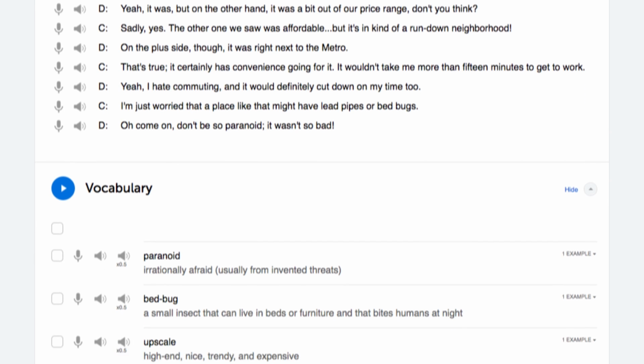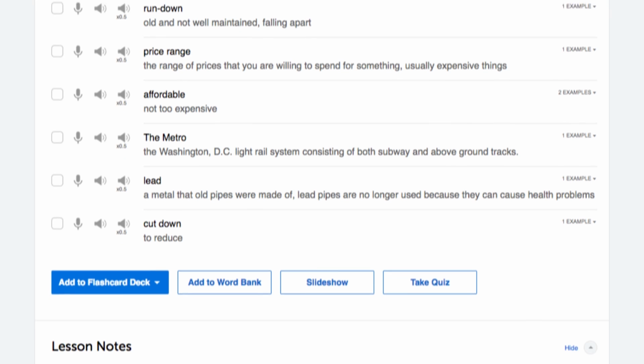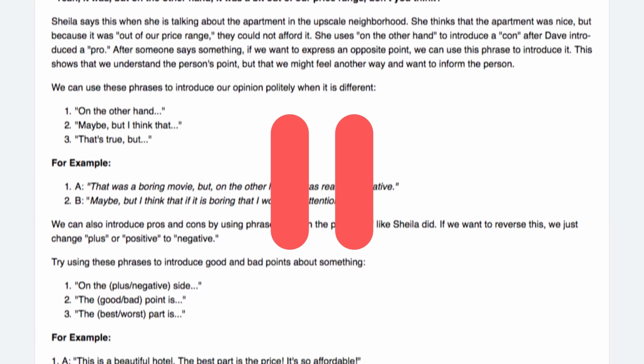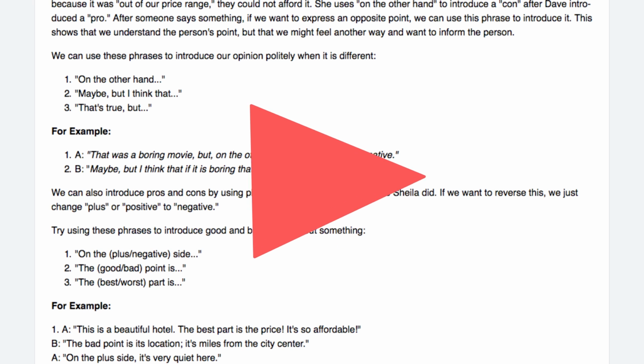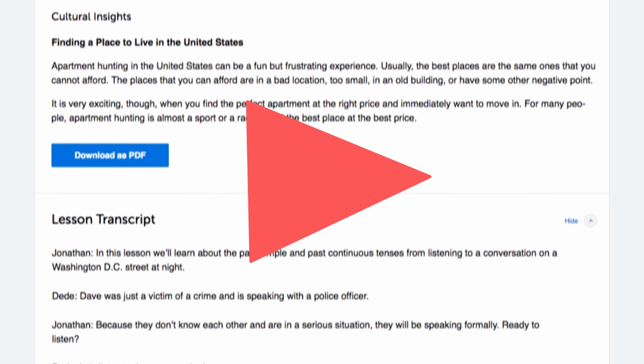Learning in old age doesn't have to be hard or irritating. It can and should be fun. From your very first lesson, we'll make sure you're speaking fluently every day. You can start and stop each lesson as many times as you want. Study when you want, where you want, and at the pace you decide.